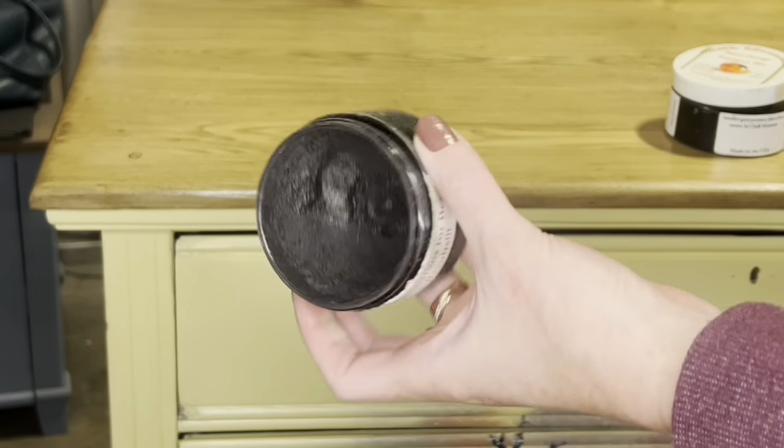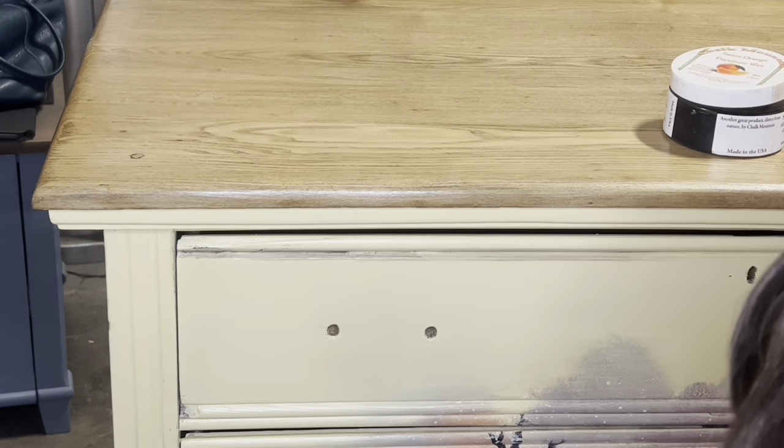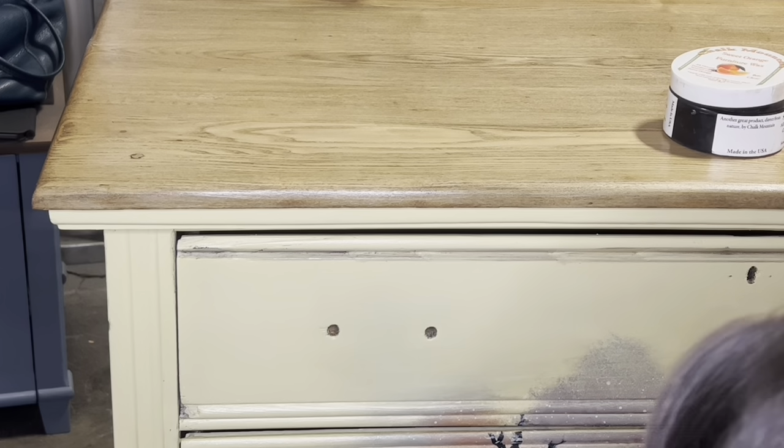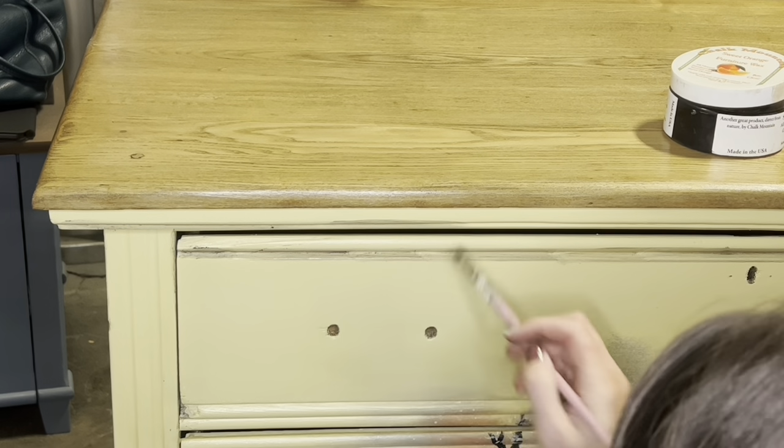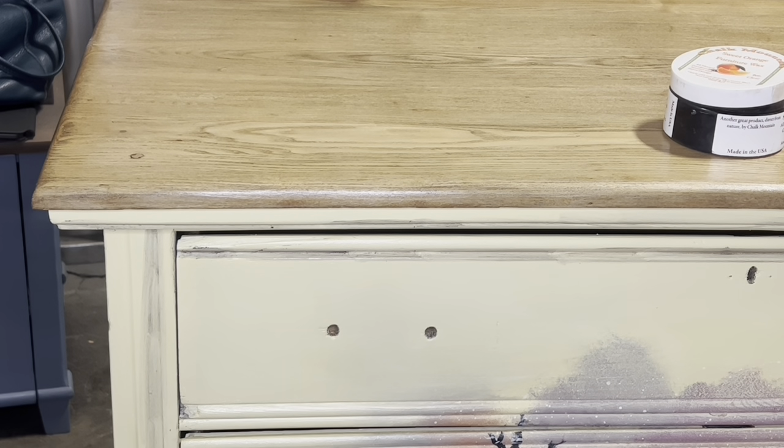Now I'm going to hit the details with a little bit of black wax and a small brush. Because this already has the clear wax on, it'll be really easy to move this around and wipe it back if I need to. And then once the wax absorbs in, I can just go back through with a clean cloth and buff it in.